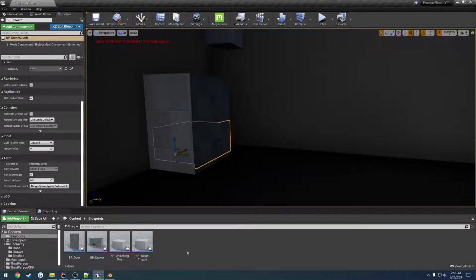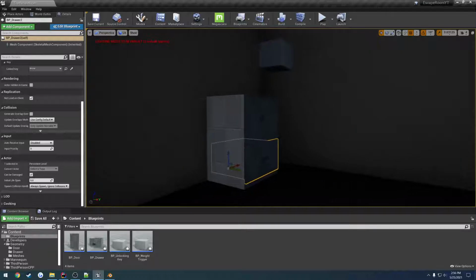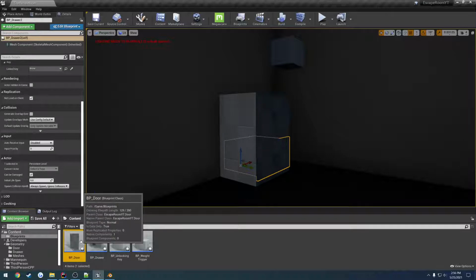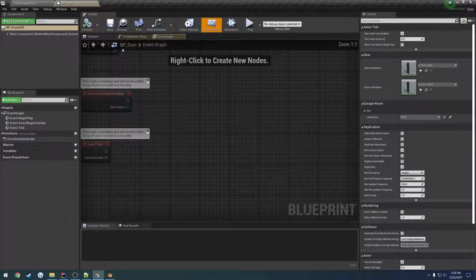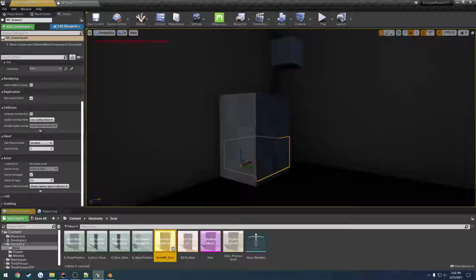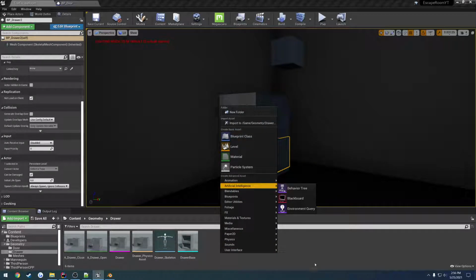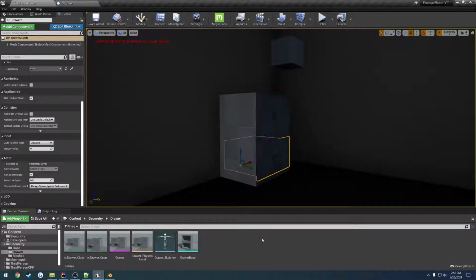Now, that's pretty much it. Because in the next video, we're going to go through and actually set these up. So what I mean by set these up is, we're going to set up the animation blueprint. So if we look at the door, it is being driven by an animation blueprint here. So we're going to separate this. I'm going to create a new folder, call it animations. Or actually, I don't really need one. Instead, just going to right click. Yeah, you know, we'll do this next video. Anyhow, that's going to be it for this one.